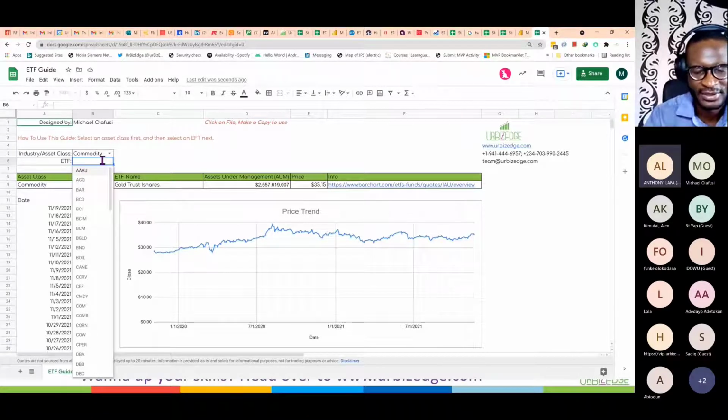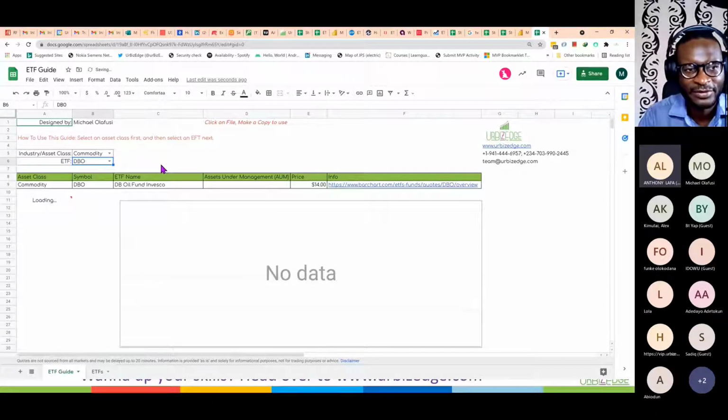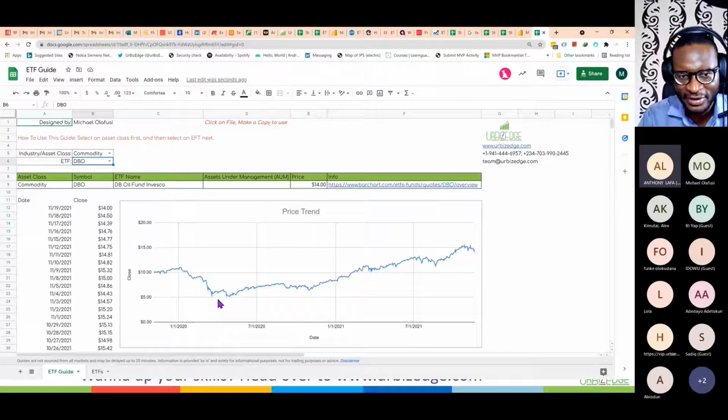I also have oil. So I think I bought into DBO. That one I got over 100% return. So I bought it last year when oil crashed. And then I bought a lot of oil shares and this DBO specifically. And I just pray it comes up. So you see the graph. You see how it cratered and then it has more than doubled, right? It was at $5 one time. Now it's almost $15. So imagine, that's like your money doing times 3, but I didn't get in at $5. So my money didn't do times 3, but my money did more than times 2, right? What other ones do I have?